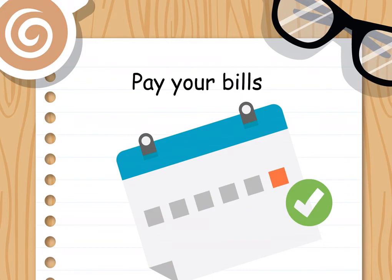Pay your bills in a timely fashion. Remember to pay bills frequently — on a weekly basis is ideal. Don't wait until the due date; instead, give yourself a few days in advance of the deadline. Paying bills early is a good way to maintain effective relations with your vendors. However, if you've been hired by a business to work as a bookkeeper, then paying on time is a necessity for maintaining your job.